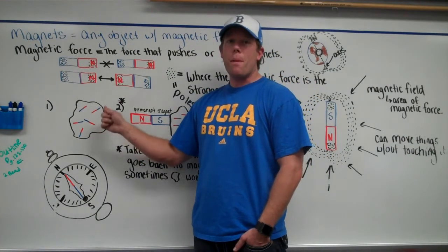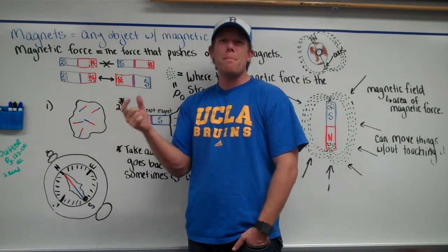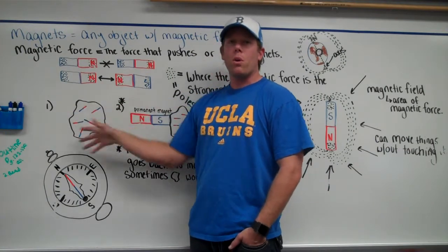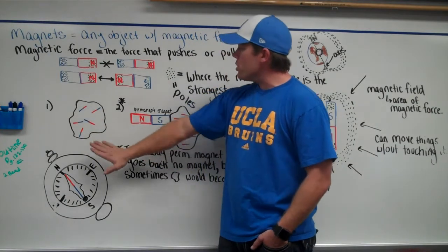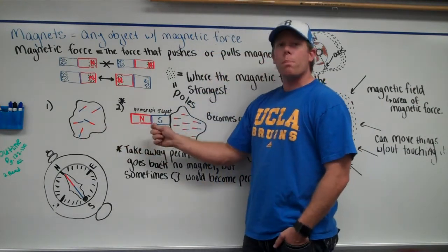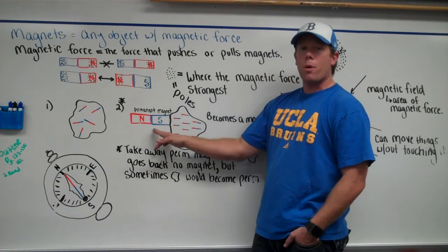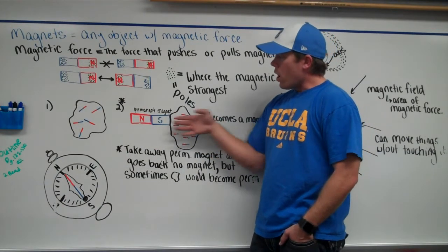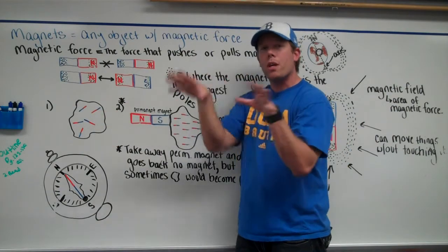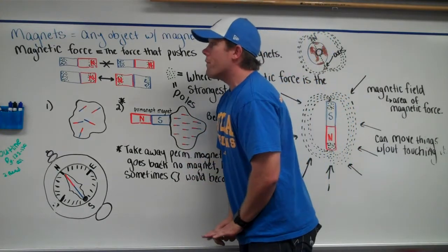How does something become a magnet? Well, in pieces of metal, you have tiny properties, and in the properties, you have little mini magnets, basically. These properties inside of metal are like mini magnets, and they are pushing and pulling in all different directions. As soon as you take this piece of metal and bring it up to a permanent magnet, which is a magnet that will always be a magnet, all of the north and south poles are going to be lined up in the same direction. You can see they're scattered all over the place, pushing and repelling and balancing each other out, whereas once you bring it to a permanent magnet, they're all facing the same direction.